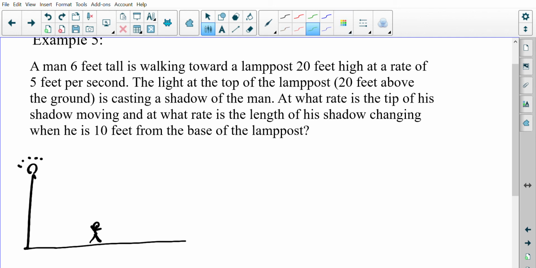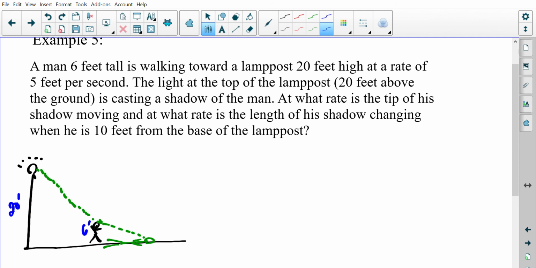And what happens is the light shines, right? The light shines. The person blocks the light, so then what happens is their shadow gets cast on the ground down here, kind of at this angle, getting blocked out because of their body. And let's see what they tell us. So the lamp post is 20 feet high. Well, the height of the lamp will never change the whole question, so that's 20 feet. The man is 6 feet tall. His height will not change. Remember, things that are not changing, you're allowed to put on your diagrams. Things that are changing, you must use variables.